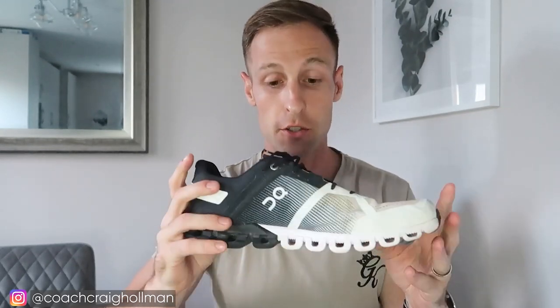They are best for more faster sort of training. So this is why I want to buy another set for my slower runs. But these are good for fast sort of training. So if you're doing racing, some 5Ks, 10Ks, even half marathons, marathons, because they're a moderate sort of feel on the floor. And they're made for road. Medium distances is what they're really good for, but you can do shorter and longer. They're made for a more faster paced run. So I do find these good when I'm doing my tempo threshold runs, or faster runs, but they are good on slow runs.